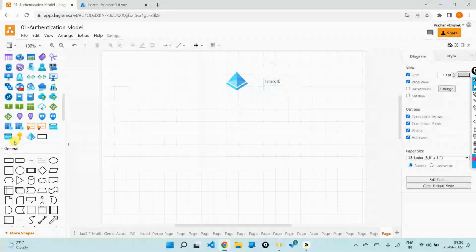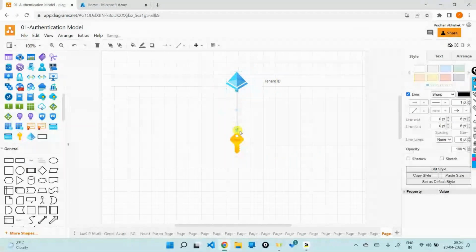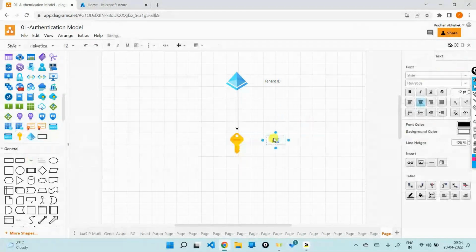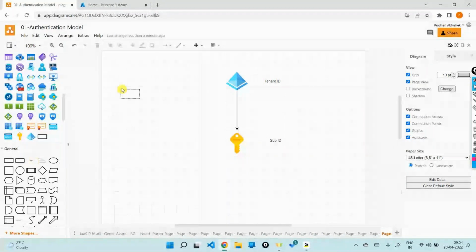And then I have something known as a subscription, which I need to go ahead and create with Azure. You can have one subscription, you can have multiple subscriptions, you can do a multi subscriber model as well. And this will have its own ID called a subscription ID, a sub ID. Not only these two, I will also need a proper role in order to deal with the resources of Azure. This is the third thing that I'm now introducing: you need a tenant, you need a subscription, and then you need to have a proper RBAC, role based access control.